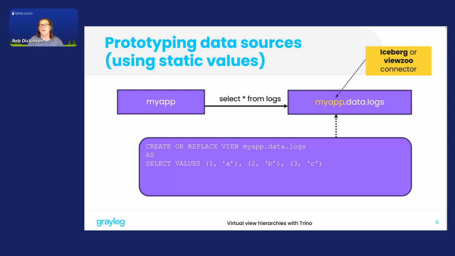If you don't want to use any other databases at all, it's actually very easy to create a connector that all it does is store view definitions. And I did one of these. I called it ViewZoo, just because the name is super fun. We'll come back and talk about that. But basically, this is the only really sticky bit when you talk about these views that are kind of independent of any data source or potentially cross multiple data sources, is where to actually store them in the end. Use Iceberg or use something that you've already got. That's kind of a no-brainer. If you want something that's independent, you can use something like ViewZoo. We'll come back to this.